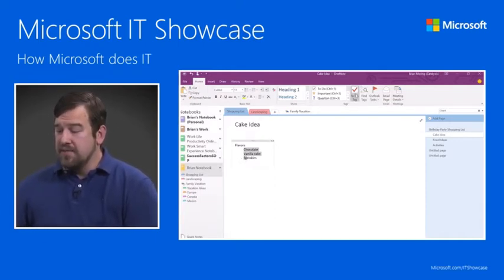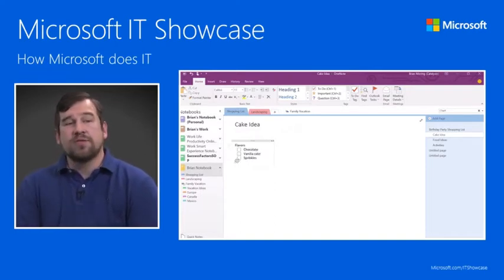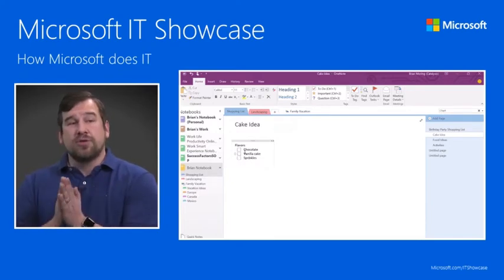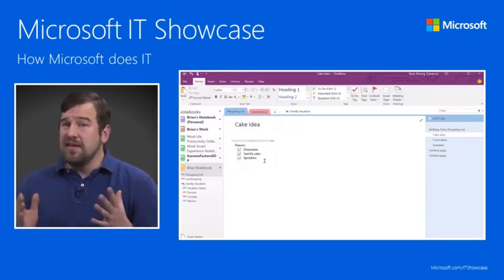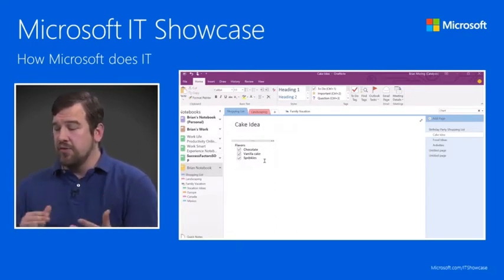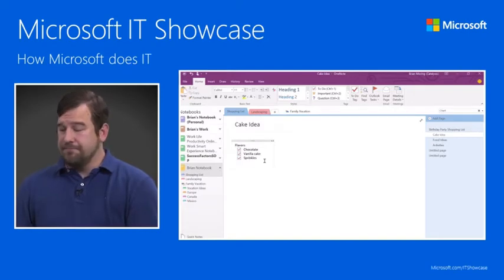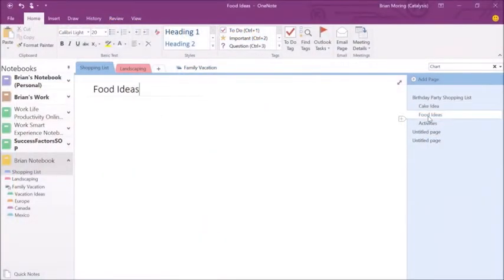Well, I can have these be to-do tags. So all I did was highlight each of those items and then click on the to-do tag. You'll see it will insert little squares right next to each of the flavors. So now, as soon as I go through and make sure that the cake has each one of those flavors, I can go through and check them off. So again, it's a nice, easy way to create a checklist for us to go through and mark each of those items off. Same thing goes with Food Ideas, right?